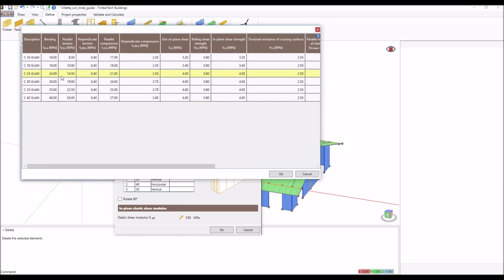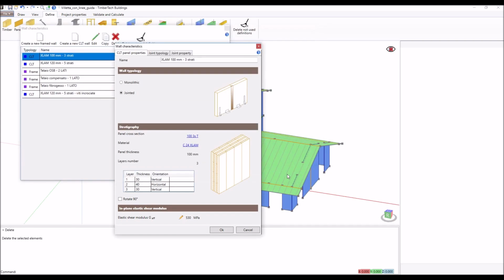You can decide the basic material to use for the boards. You can also decide the direction of the boards of the outer layers of the panel. Starting from this data, the software will automatically calculate the effective shear modulus, Geff. Note that this parameter is editable by the user. This feature can be useful to insert the properties of a material not present among those in the archive.